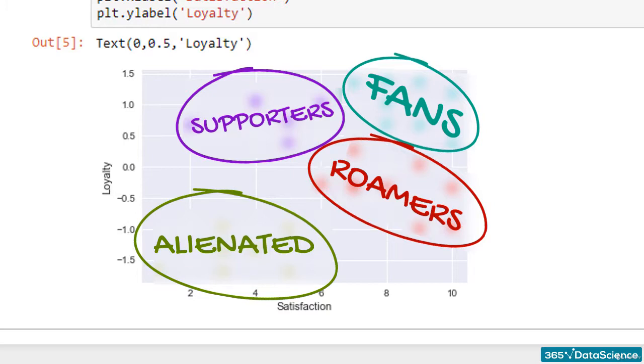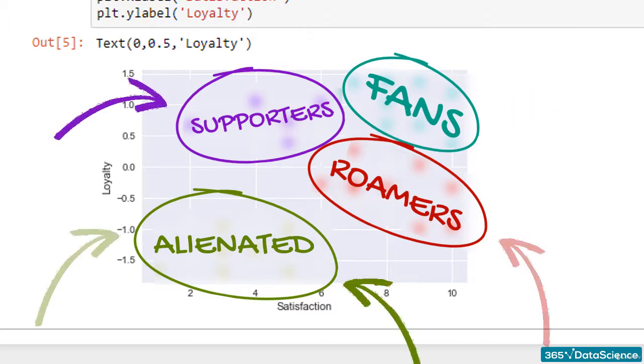Using just a few lines of code, we've reached a remarkable result. We have segmented our customers in 4 different groups. We've applied an algorithm on our data to reach an insight. Naturally, we must analyze what we see. Data science is about storytelling and making sense of numbers. We have 4 groups, but only one of them is favorable: the fans. Cluster analysis indicates the problem. Some customers are dissatisfied, others are disloyal. However, we must figure out how to solve the problem ourselves.